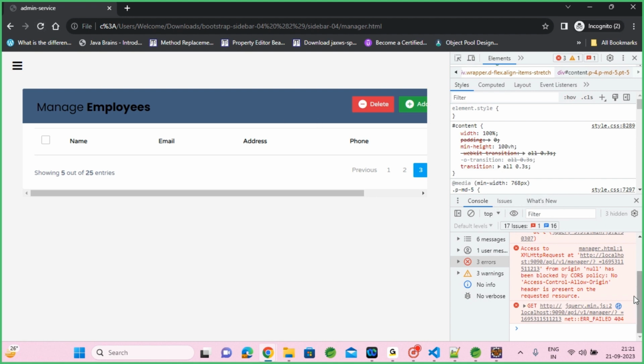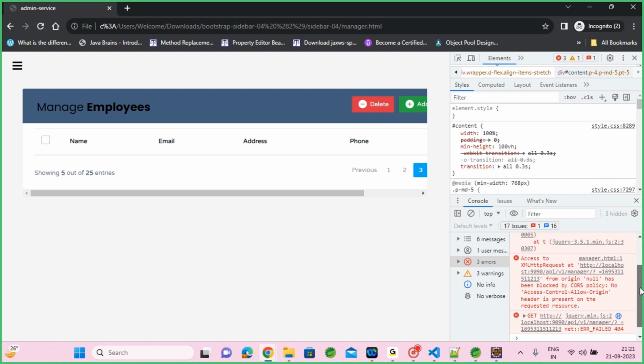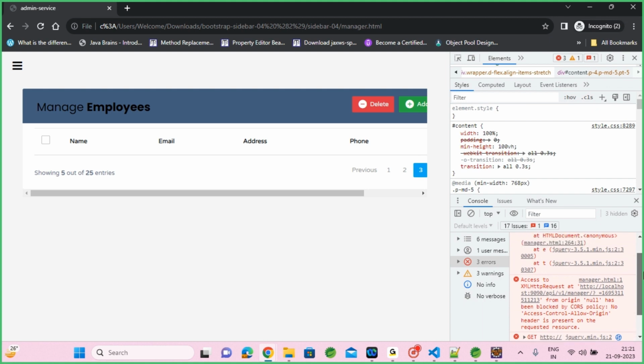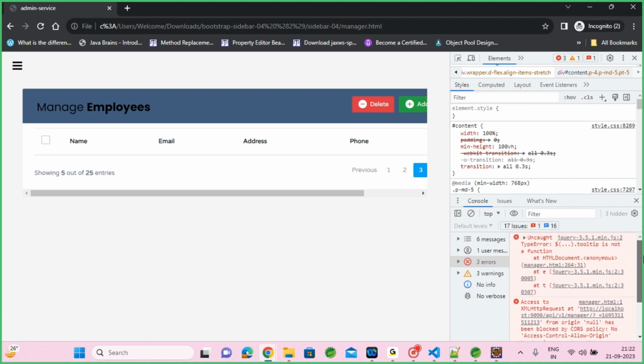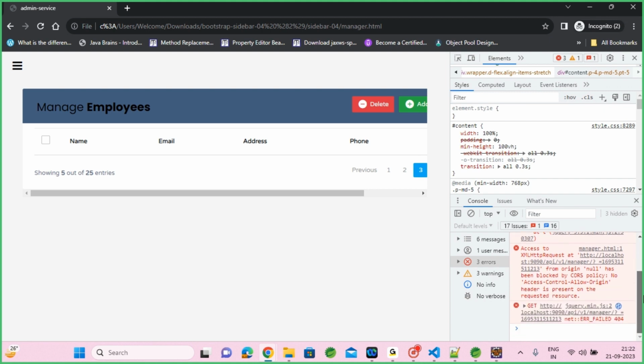Now a new error. See, this is what you were asking, right? CORS error. Access-Control-Allow-Origin. It is not allowing you to make a call.